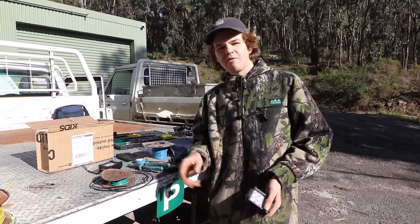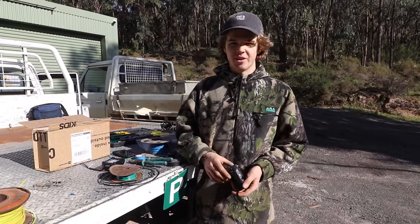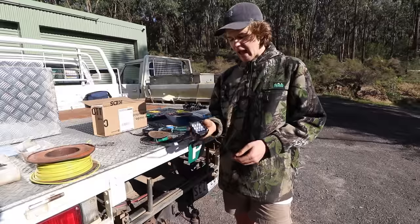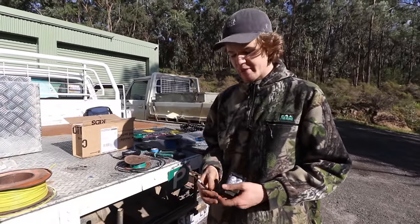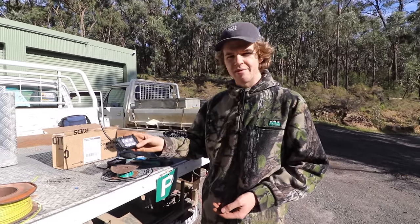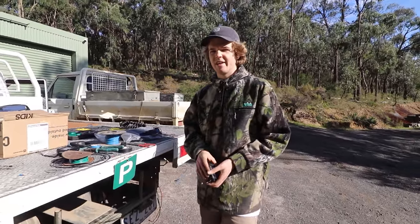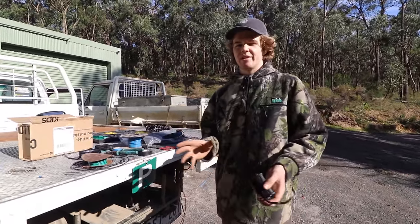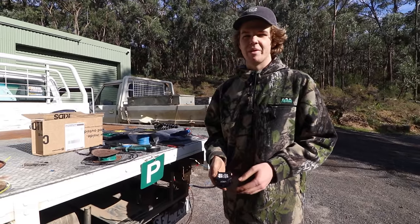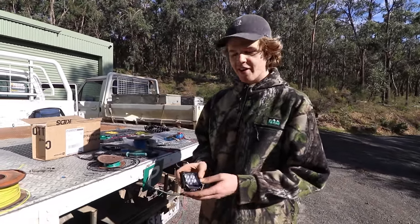Alright, so before we go running wires and stuff, I'm going to mount the lights up just so I can get an idea of what sort of lengths of wire I need. As for the lights themselves, they're just eBay specials, 5 watts I think, or something like that. Yeah, they're just meant to be an LED flood. I wanted flood as opposed to flood and spot, because I figure I don't need distance off the back, I just want even light, and the spot will probably be a bit blinding if I'm using them as work lights. So yeah, they should go alright.